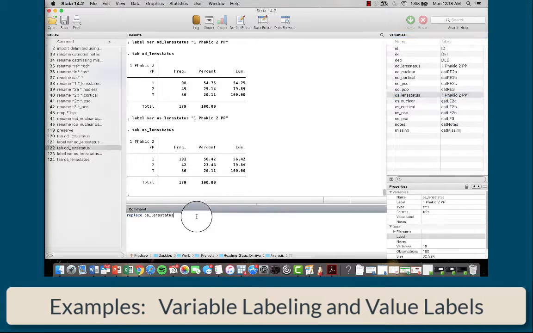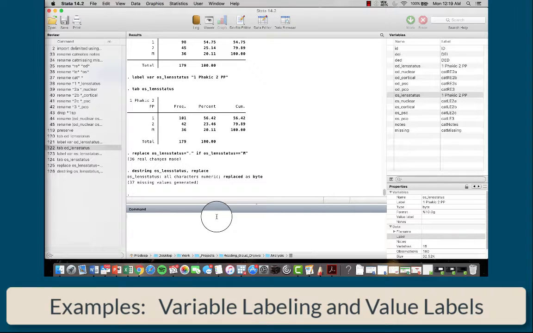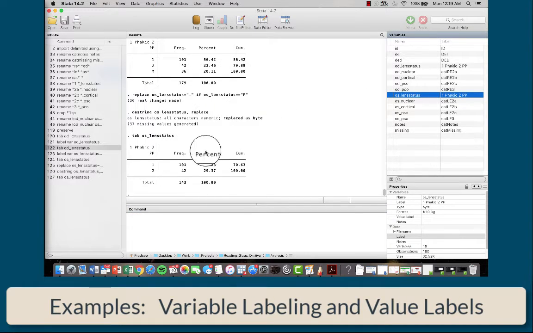So we'll replace it equal to dot if it's equal to m, and then we're going to destring it and replace it with the same name. Okay, so now if we tab it, all those m's just become missing, and we have a number, and you can see that variable is now a byte, meaning that it's a numeric type.